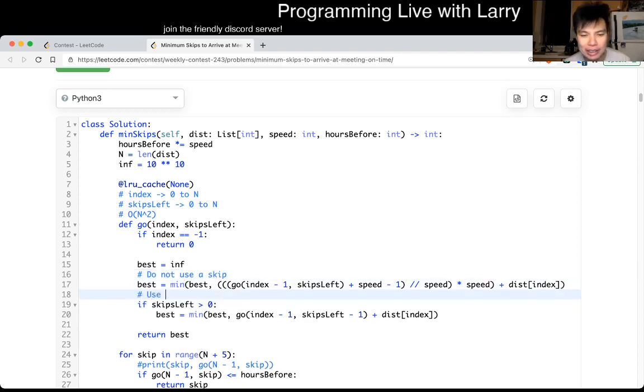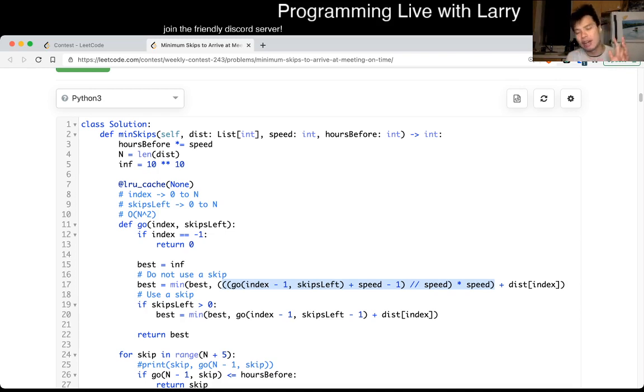If we don't use a skip, then we take the answer that we had by the previous rest stop. We don't skip it, which means that we take that answer and then we round it up. This is the way that I do the math round up after multiplying everything by speed. So this looks a little bit awkward. That's what rounding up means, keeping it in integers. If you have to, work it out on paper.